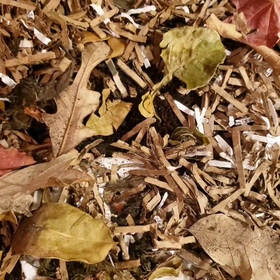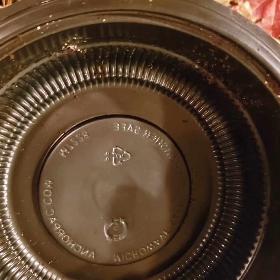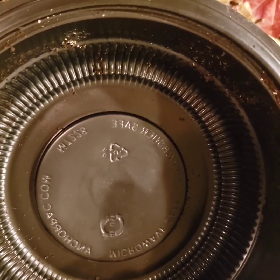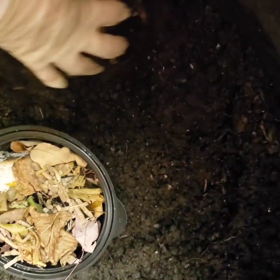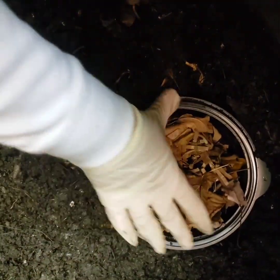Well, I'm going to put in some food scraps and some shredded cardboard in this bin again, and I'm going to set it back into the other bin and try again. So here we are again. I filled this container up with some leaves and some shredded cardboard, coffee and some avocado bread, and I think there was a sweet potato in there maybe, and some leaves on the top. So let's just set this in.